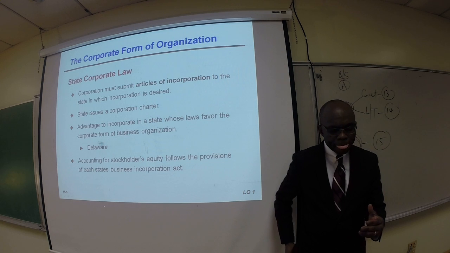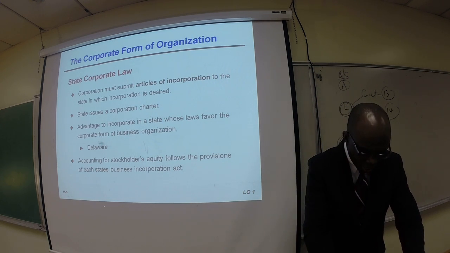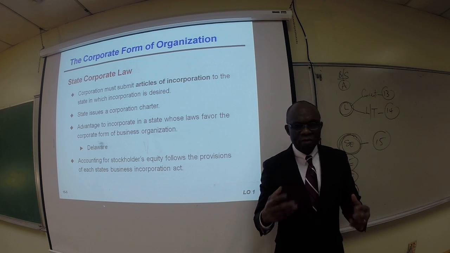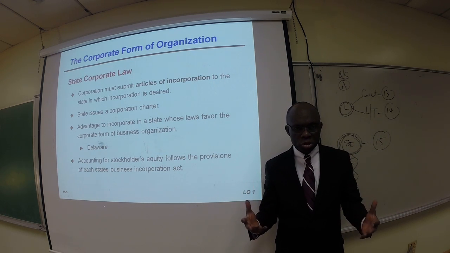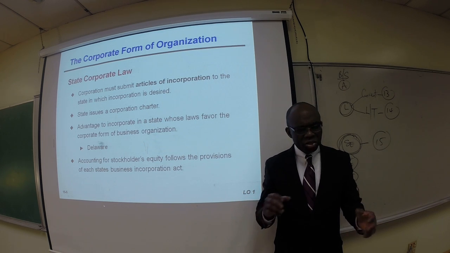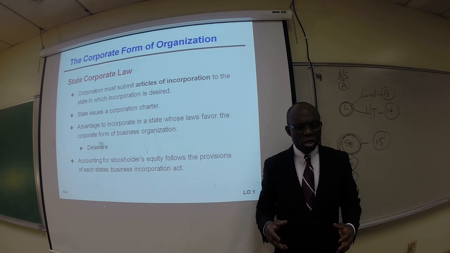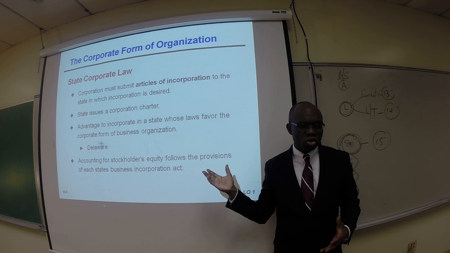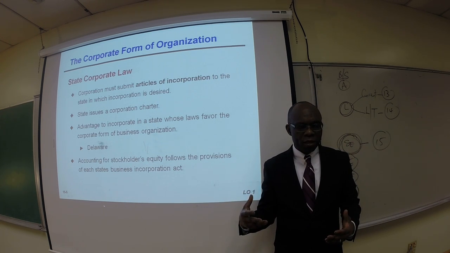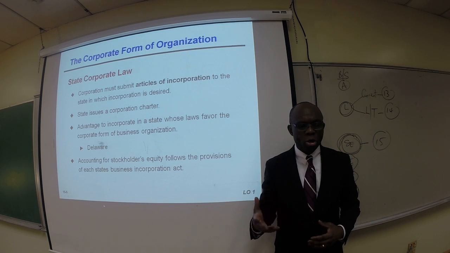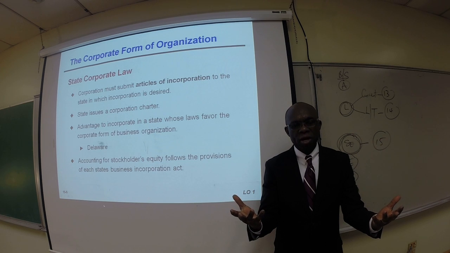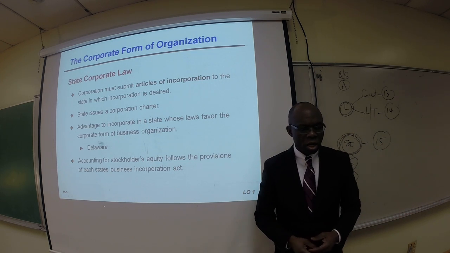Like I said, for you to organize your company as a corporation, you have to complete some documents and submit them to the state government. Each state has its own regulations. So the application is called Articles of Incorporation. By the time it is approved, the state will issue you what we call a corporation charter, meaning an approval of your application. Okay?